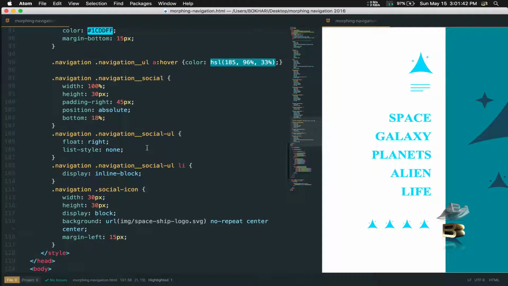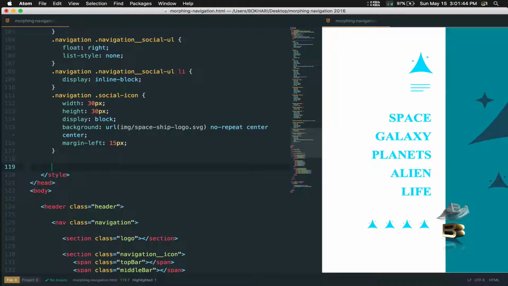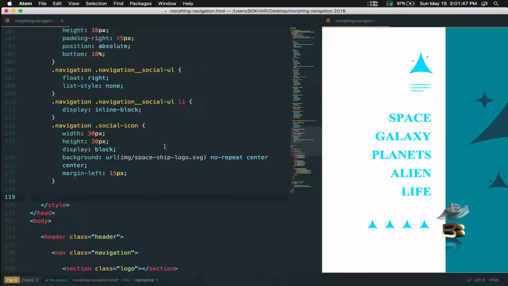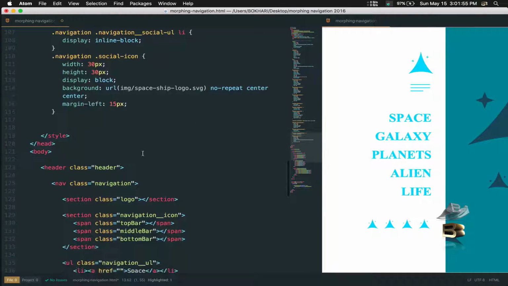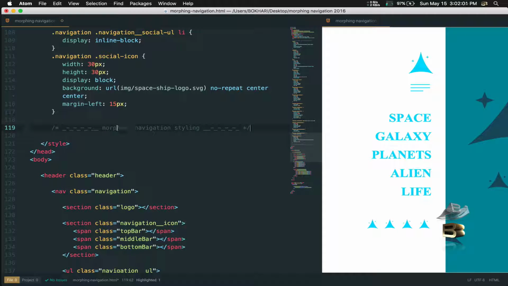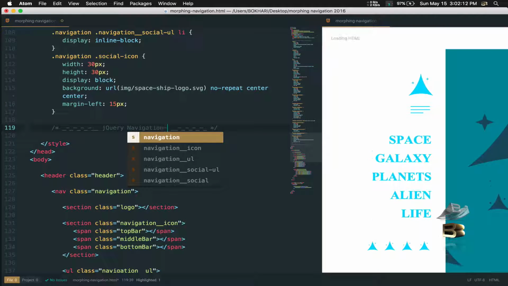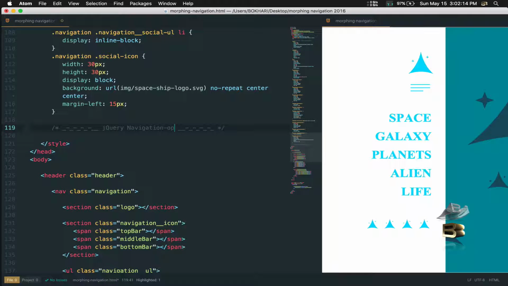We go back to our CSS, and let's grab the comment tag style and put it in here so that we know this is where the jQuery class comes from. jQuery navigation open, navigation open.